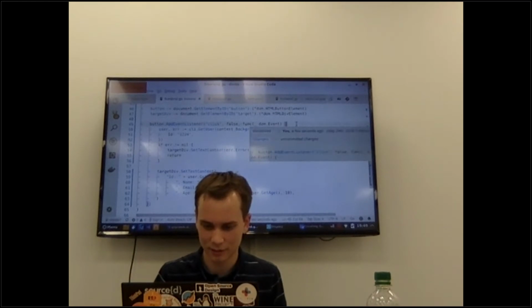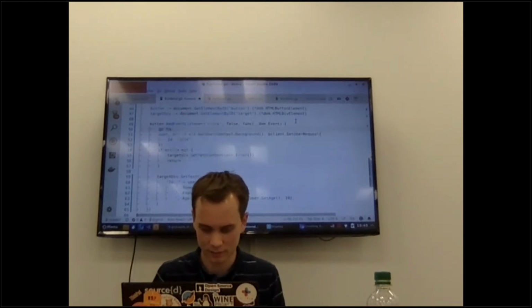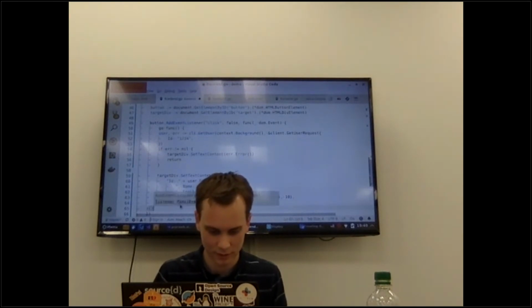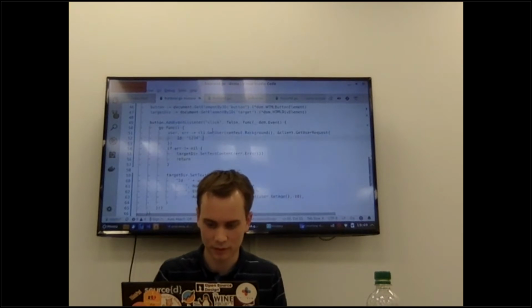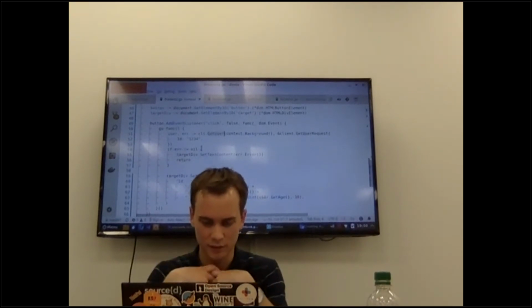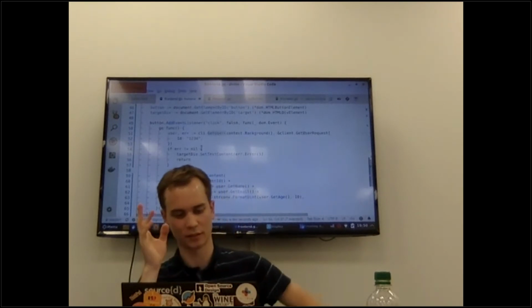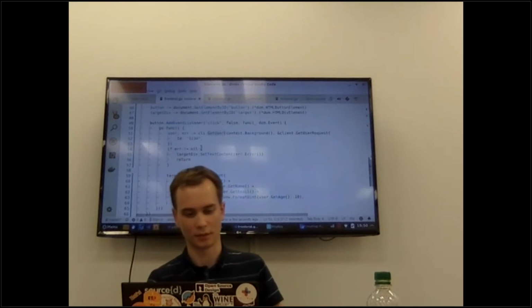You have to wrap it in a Go routine, because CLI.getUser is a blocking function. This happens every time I do this thing. Because this is a blocking function, you can't stick it straight into the function body of an event listener, because JavaScript doesn't support having blocking code. So wrapping it in a Go routine just means that it does what you expect it to do, but it doesn't break JavaScript.